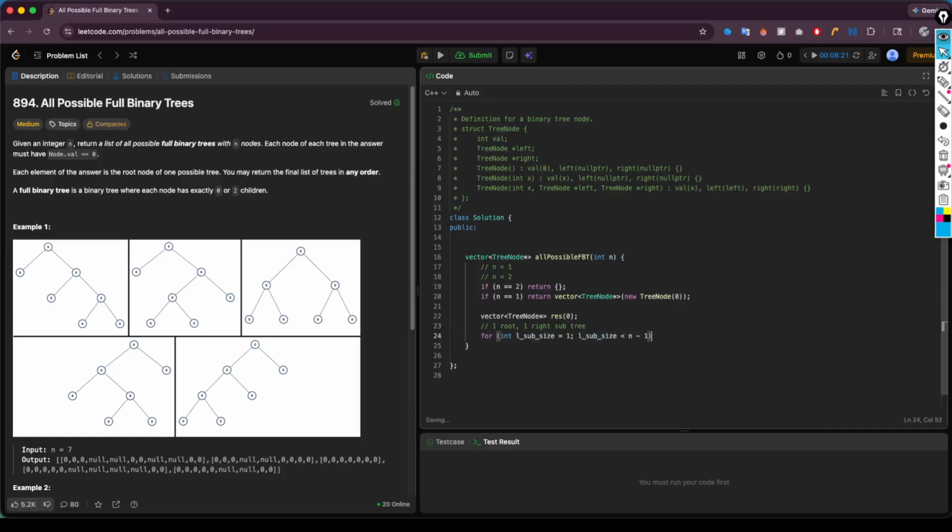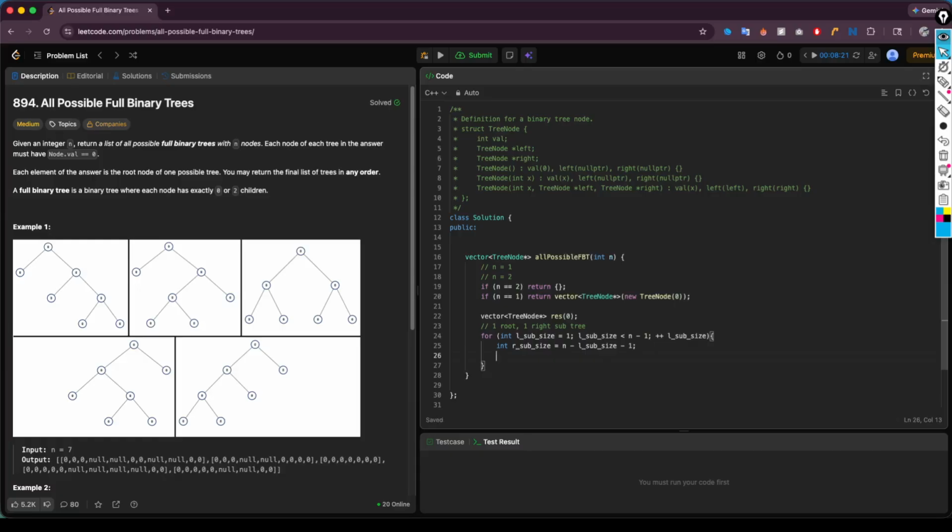So that's why we just loop to n minus one right here. Then we increase the left. Then we calculate the number of nodes on the right side, which is equal to n, and we minus the size of the left one, and we minus the size of the root node. So it's going to be 1 for the root node.